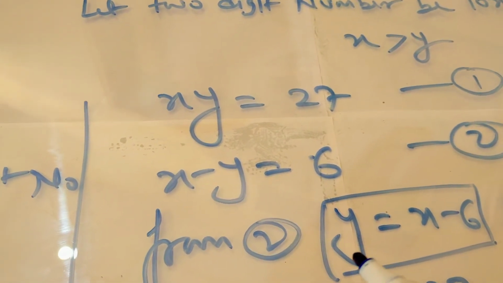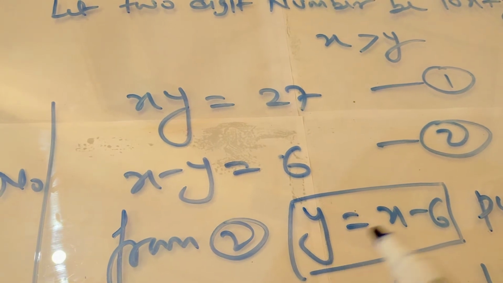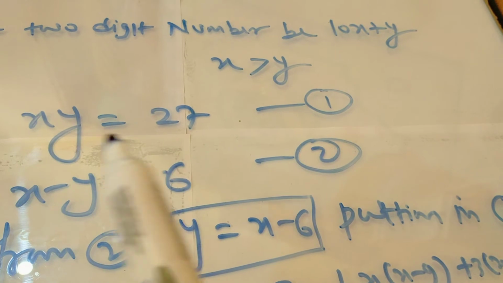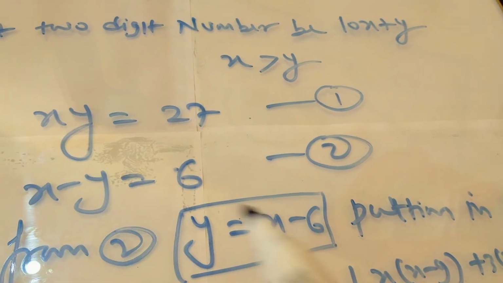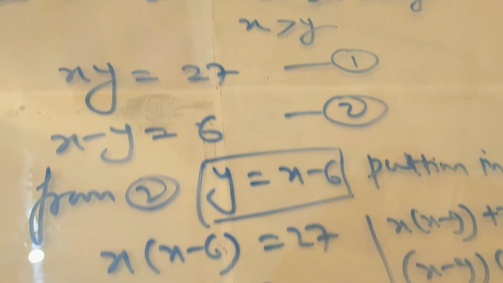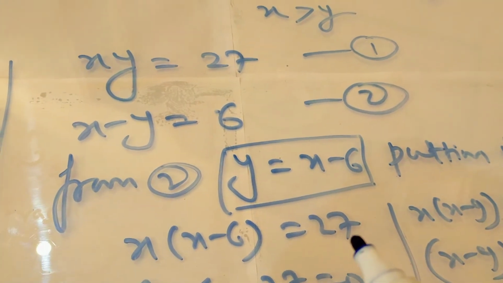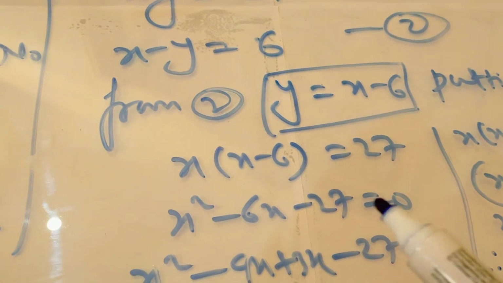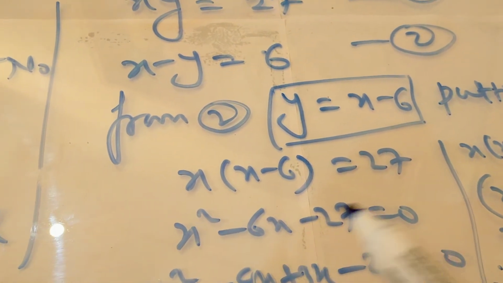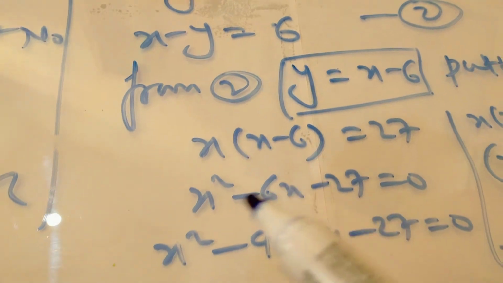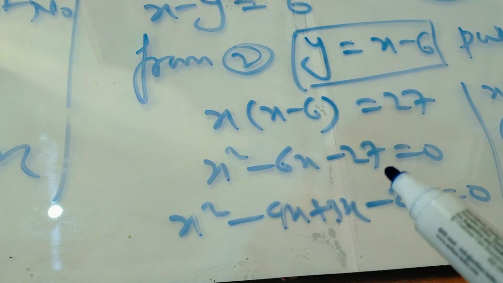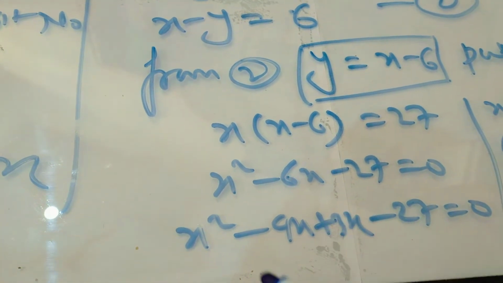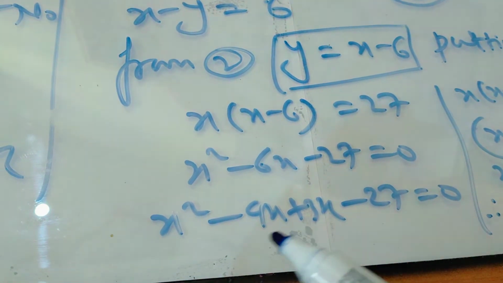Now I have taken the value of y. y has become y is equal to x minus 6. That value I substituted in equation number 1. So in place of y I am going to write x minus 6 here. So it will give x into x minus 6 is equal to 27. After multiplication it will give the quadratic equation that I wanted. The quadratic equation has come now in terms of one variable. Now y I have removed from here. I've factorized this by the usual method. 9 into 3 is 27, and 9 minus 3 is 6. So two factors are given.